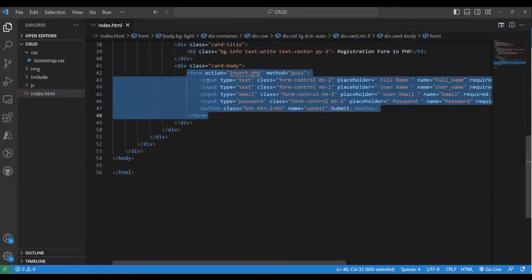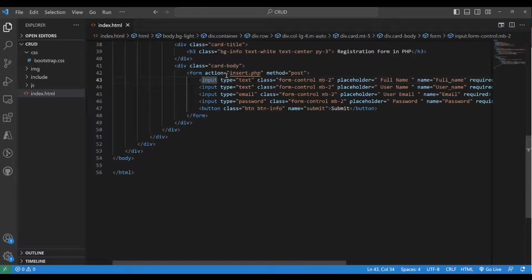You can see I have the form action, and the action says that when I click on the submit button, this particular script, index.insert.php, should be triggered to pick the information that the user has input in the text box that is allocated in the browser over here.